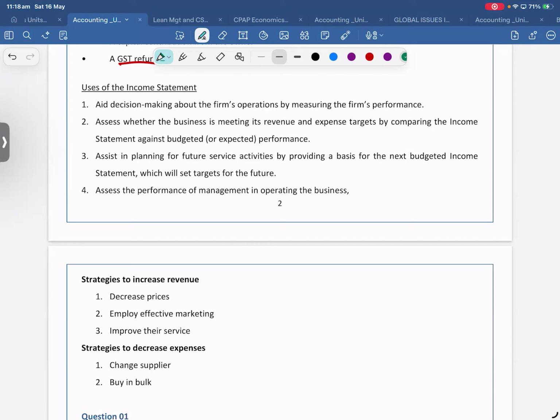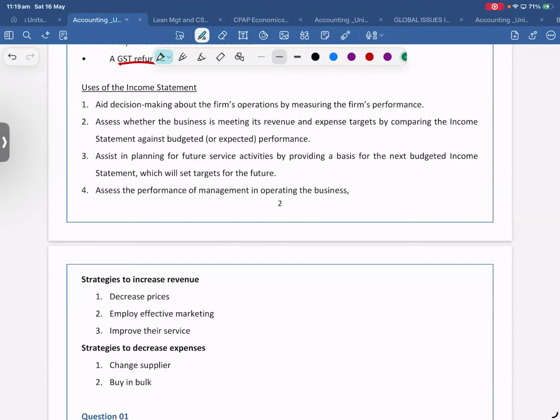So let's say it's like you go to your SAC, assuming that you can get 90%, but if you have got it, good, you can improve it next time. But let's say you couldn't achieve it, meaning you have to see why you couldn't get it. Same thing here. The business is thinking, look, this month we can make a profit of 10,000 or maybe 20,000. Then they can see why they have made it or why they couldn't make it.